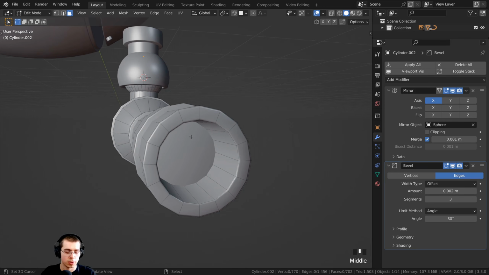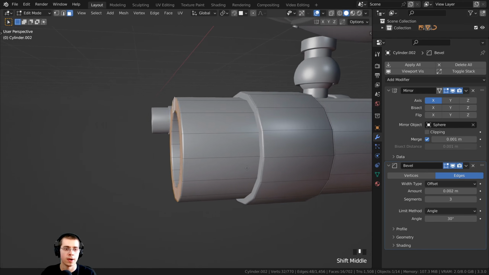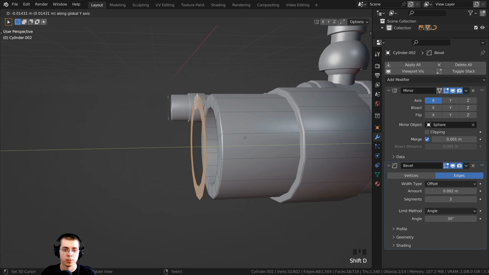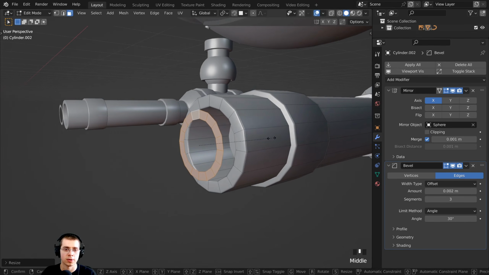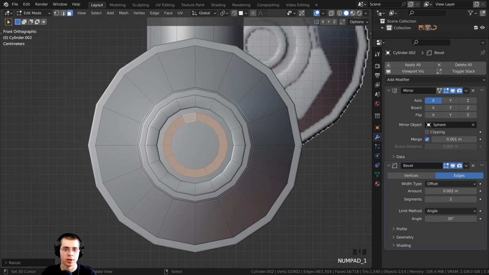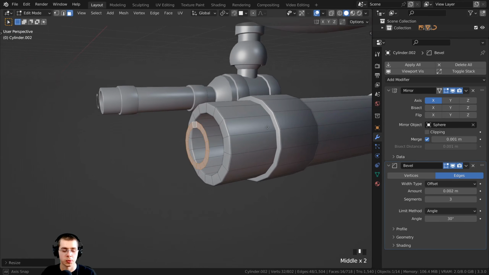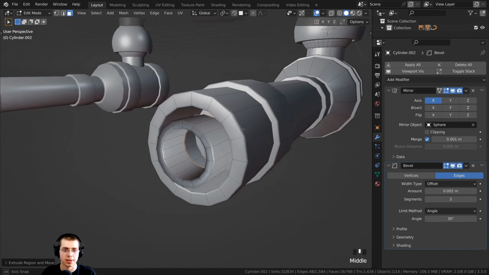So what I'm going to do is zoom in. I'm going to hold down the Alt key and just select that loop of faces right there. I'm going to go over here to the side, and I can duplicate these faces, and I'm going to bring them out on the y-axis. And then I can scale them down so that they are smaller. And let's press 1 on the numpad to go to front view, and I can scale this down a bit more, so about there. So I now want to extrude this back in, so I can press E to extrude. Let's extrude that back in, place that there.